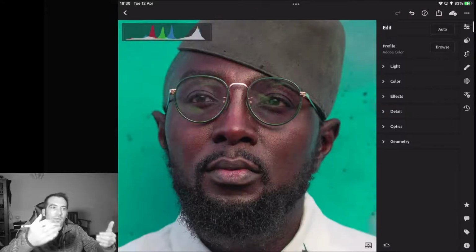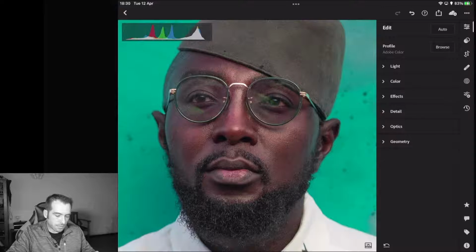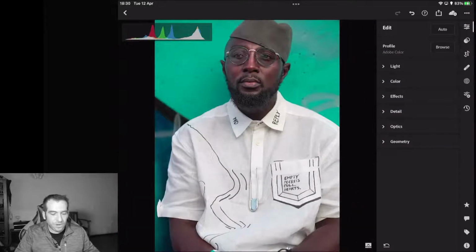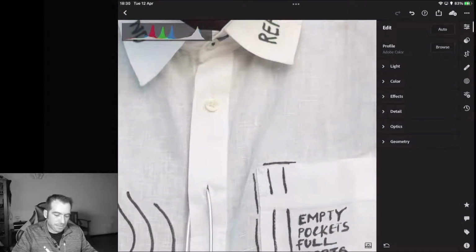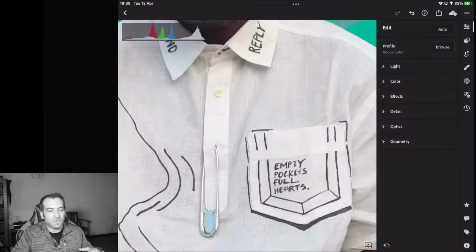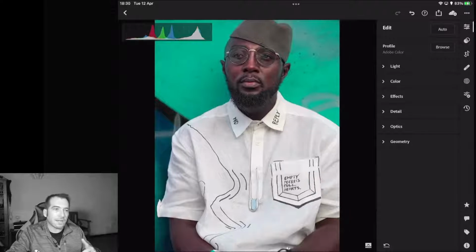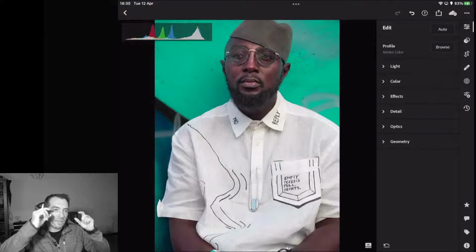And by layering these three masks on top of each other, suddenly I've got eyes there, and I've got a good portrait because I can see his eyes. Okay. So that's really handy, to be able to layer these masks on top of each other and work in this way. Another reason why we did this layering is I didn't want his shirt to get too white and too bright. I wanted the detail to still be visible, the threads and the detail and the writing and everything on his shirt. So trying to preserve his shirt, we did 3 layers on his face to lighten up firstly the whole person, then just the whole face, and then just the eyes.